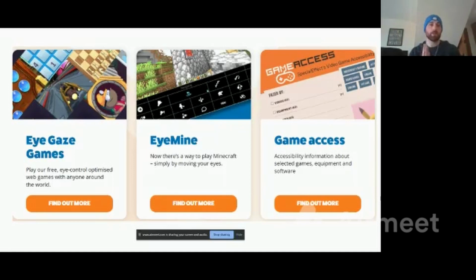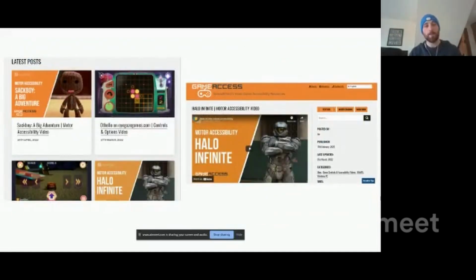So we've actually created 2 different websites, one of which is the Game Access website, which is this one you can see here. It's essentially a blog where if you want to know what's the latest in accessibility, we tend to have a breakdown of the latest games. So there's Halo, what accessibility does it have? The new Sackboy game, what does that have? Breakdowns of the controllers, there's usually a little video. If you just want to stay up to date with what's going on in accessibility, or if you're making a shooter and you want to check out what the other shooters have been doing, then the Game Access info site will probably be really good for you. There will be a link at the end of the presentation as well.